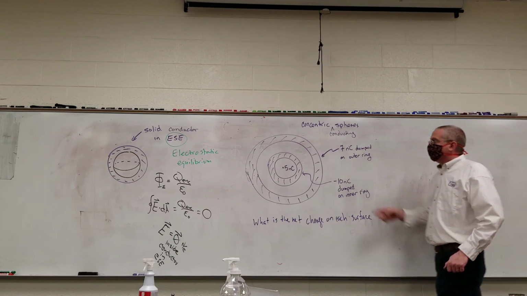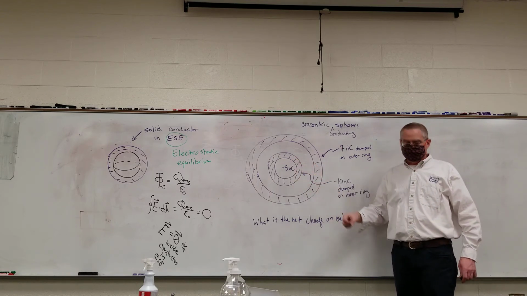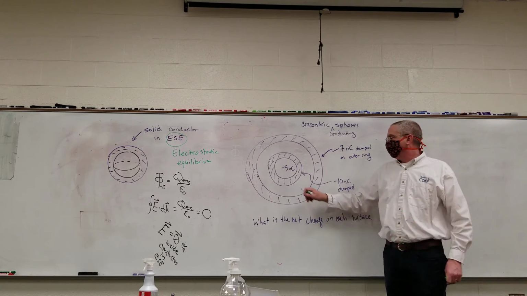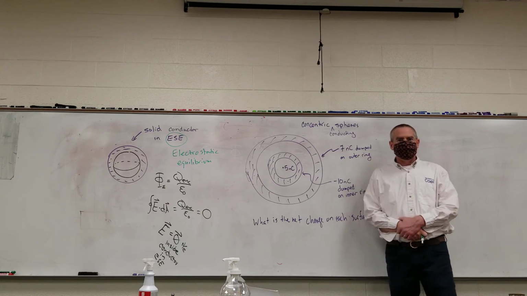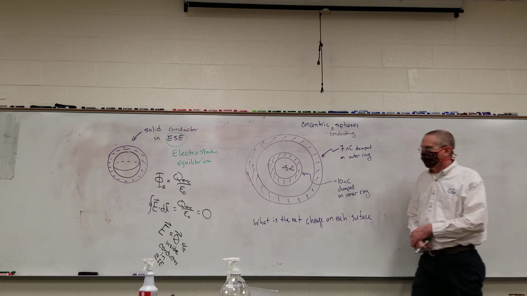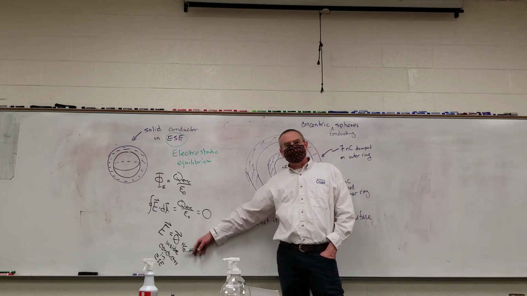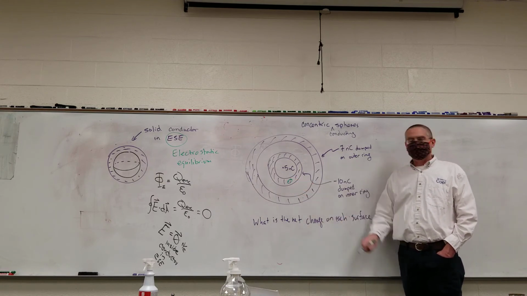The shaded, hash-marked areas are actual material. Those are parts of conducting materials here. What is the electric field where the green dot is? Assume it's in electrostatic equilibrium. Apparently what I wrote over here did not make a huge impact on people. Inside a conductor that's in electrostatic equilibrium, what's the electric field? 0. All right, so when I'm right here, what's the electric field right here? 0. What about right here? 0. Okay.